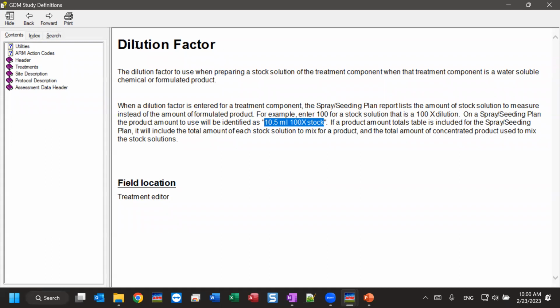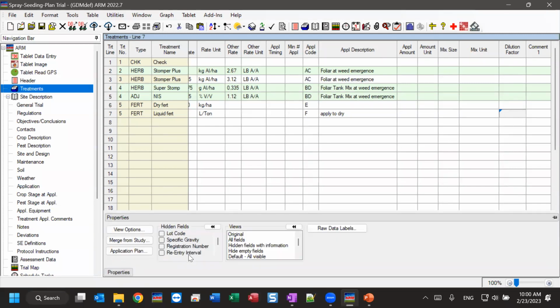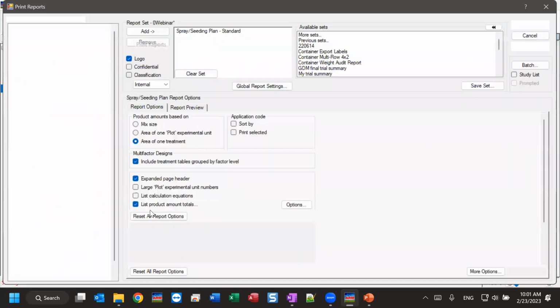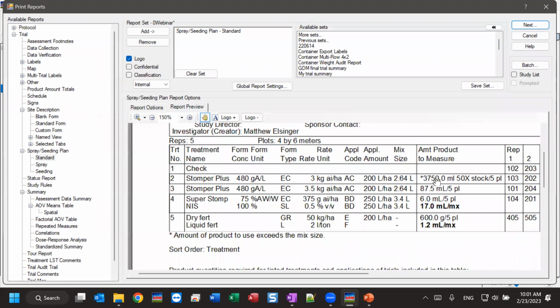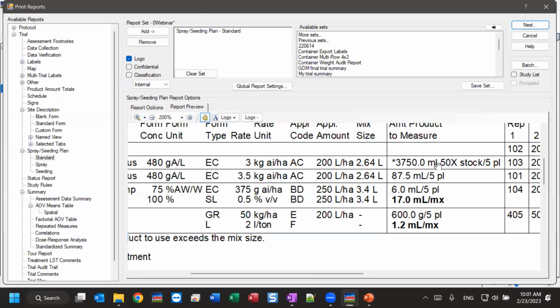Again, that was the dilution factor. That was a field in the treatment editor. You might have to turn that on through the hidden fields. But that would be the way to get that stock solution. And if we use that example here, put a 50 into treatment 2, then our spray seeding plan, if I zoom in a little to show, is now different.